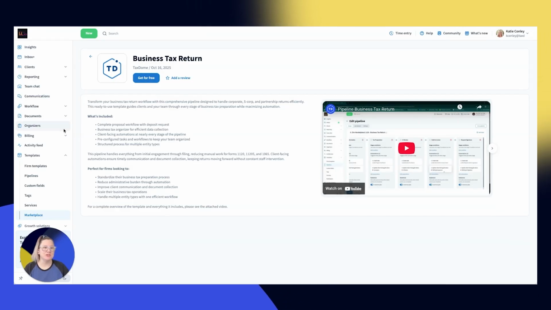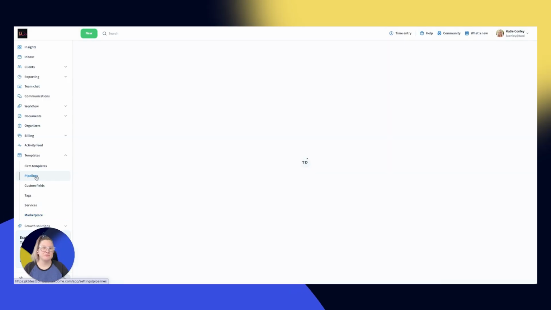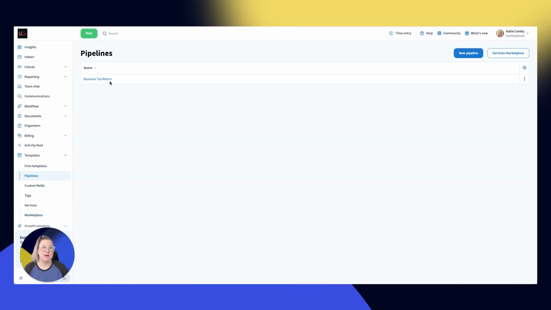Once you have done that, you're going to have a package of templates downloaded to your portal. If you click on pipelines, you can see that you have the pipeline template.